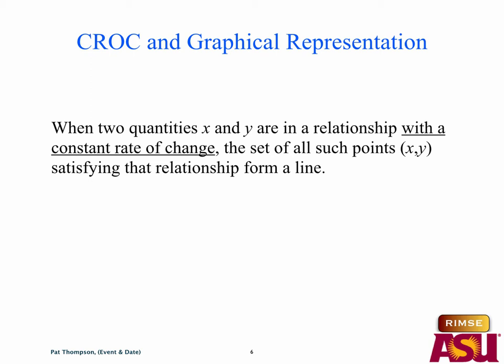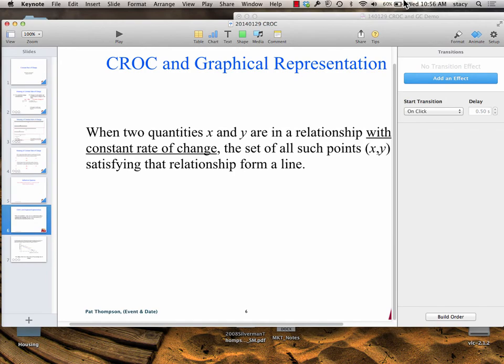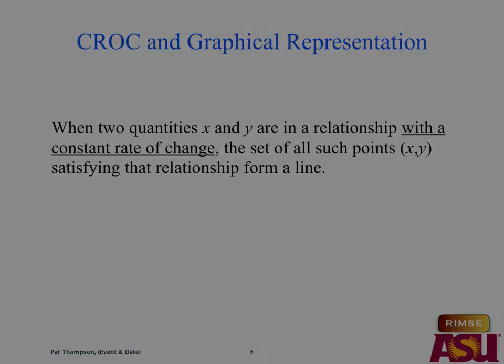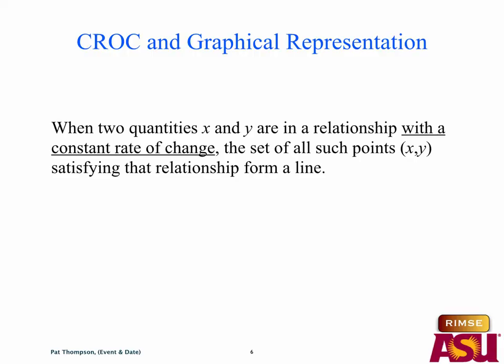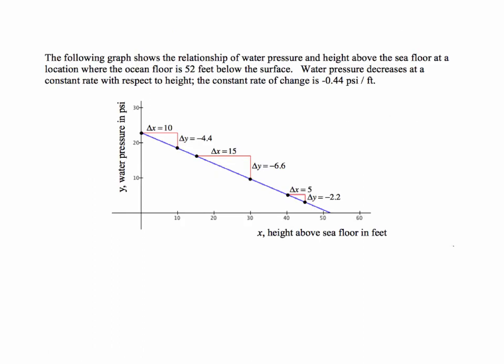Why is this so verbose? Well, that goes back to our conversation about how you represent two quantities' relationship, right, as being a graph. And what is a graph? It is the collection of points satisfying that relationship. So that's why the second part of that is such a long statement, okay? So let's take a look at it.